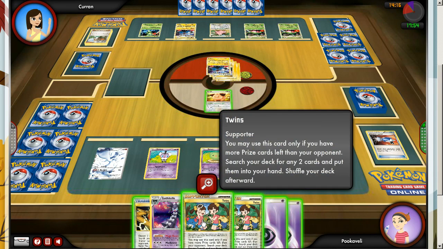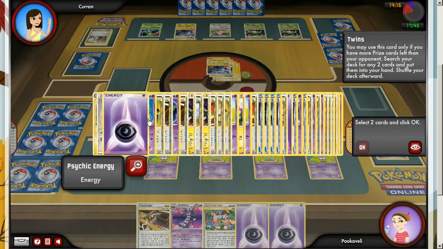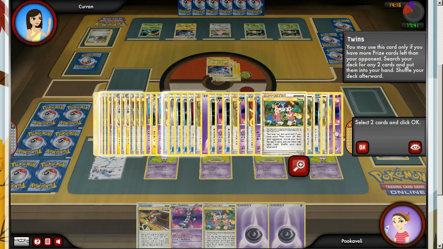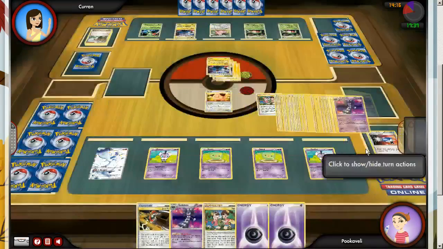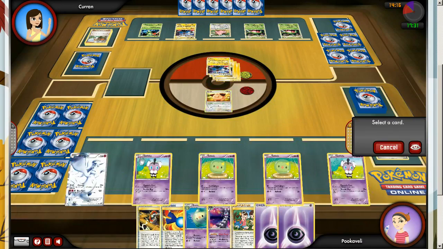He's got a full setup, and I've got this. I do have a Twins. This is going to be my redeeming factor here. So I have to figure out what I want to take here. I could go for Rare Candy Gothitelle. Yeah, it looks like that's what I'm doing. I have a second Twins in my hand. That's why it's so nice, this hand here.